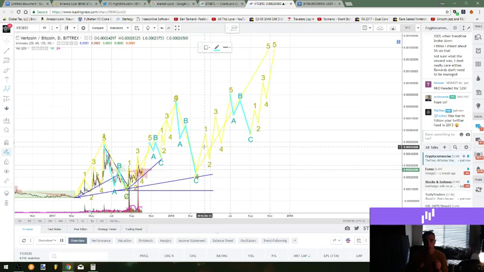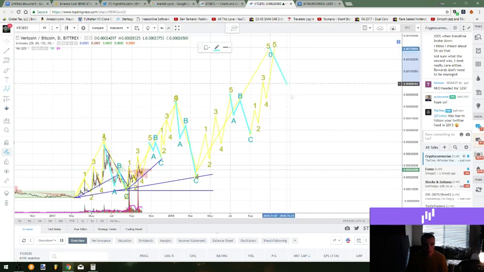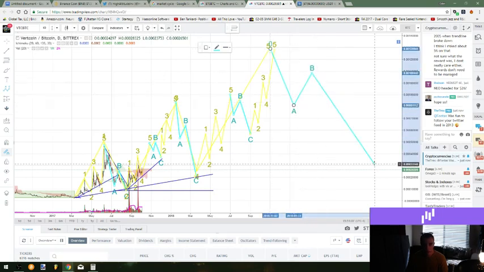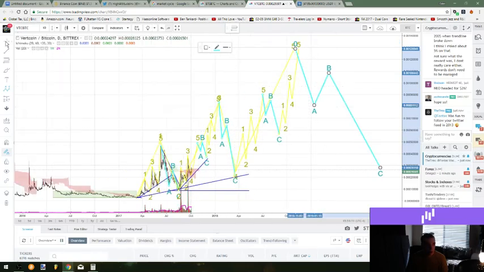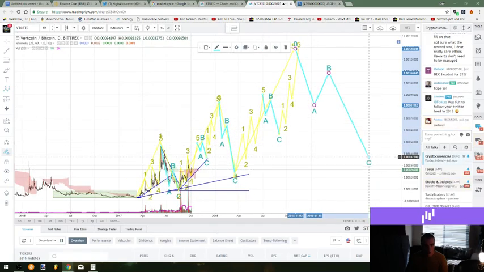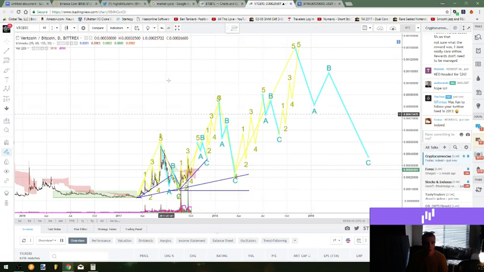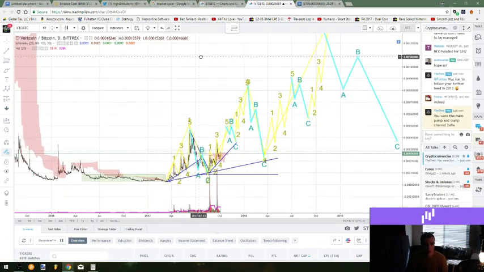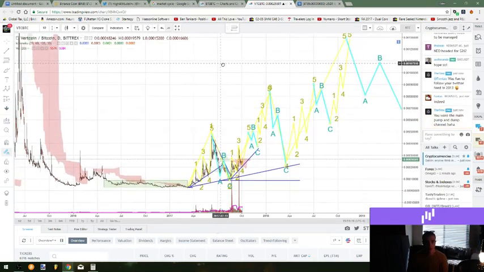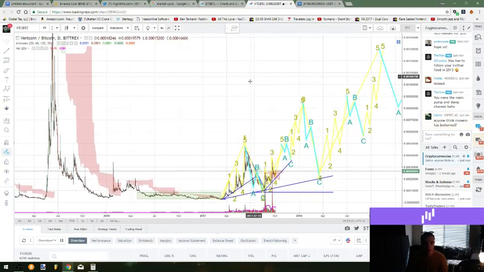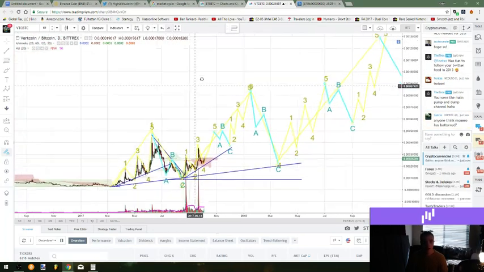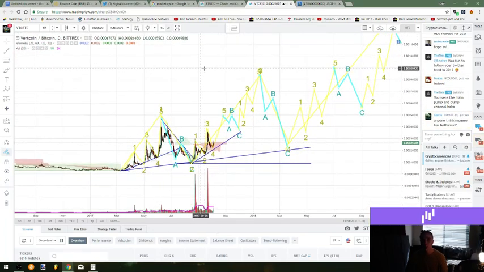So it will be the 1, 2, 3, 4, 5. It'll follow those rules of Elliott's, and then when you get here to the top, you'll have a bigger retracement, probably all the way back down to the lowest trend line, or somewhere around here. It'll have a big retracement after that, because the market will be very blown out of proportion. But that's Elliott waves, trend lines, breakouts, and market cycles.